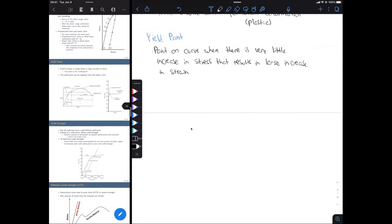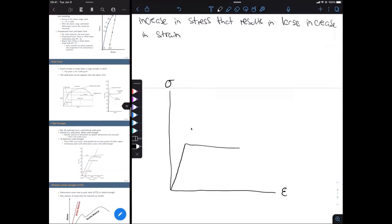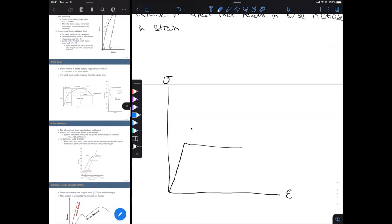All right, so let's draw two different representations of a yield point. So we're going to draw two different curves on our stress strain diagram. So for one of these, we'll draw something like this. Okay, and then for another one, we're going to draw something like that. No, let's change it. I want it to be a little more obvious.